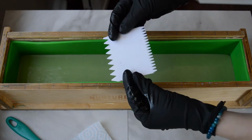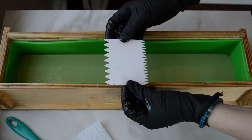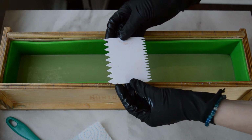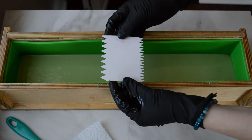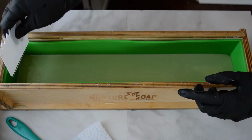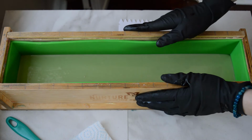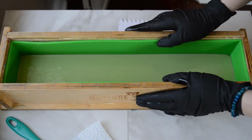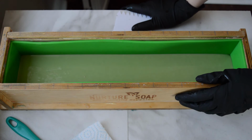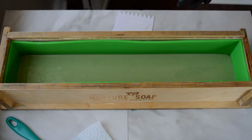And I have this cake comb tool here, kind of like a sculpted layer look. What I did with the fox face soap, I'm gonna try that again. Not my favorite technique, but I'm going to give it a go. I'm gonna try with the smaller fine-toothed end to make kind of a grass pattern in here. So I'm going to let this sit for maybe 5 minutes, and then I'll test it out and see if I can get that pattern in there. In the meantime, I will go ahead and add my fragrance to my green and my yellow to my big batter, and we'll get going.